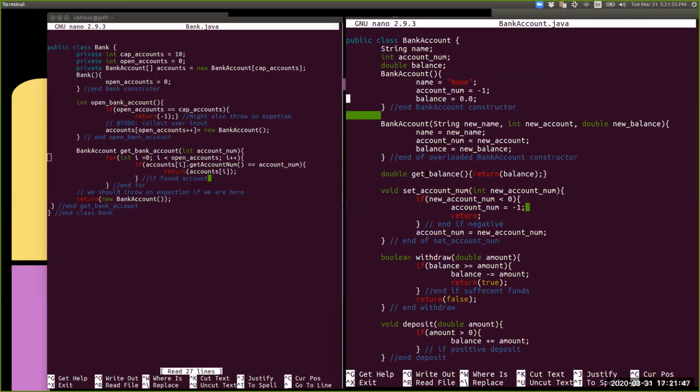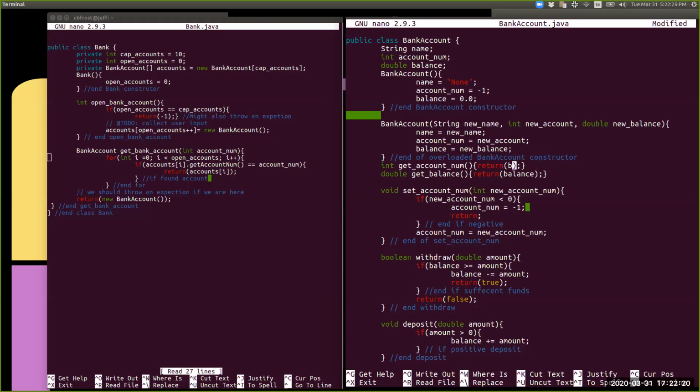So we have a get balance, but we don't have a get account number, and that's expected here. So let's just copy paste this guy. And so we need to match up the types, right? The type for it is going to be an integer. And we want to make the name, and we're going to have to also change it in bank. We're going to make those match.